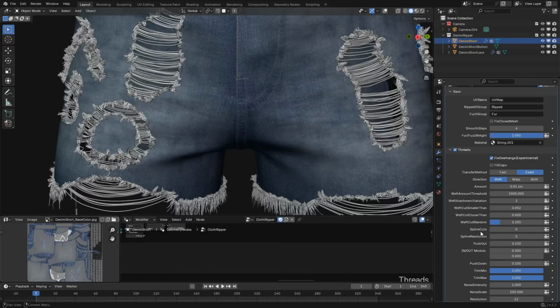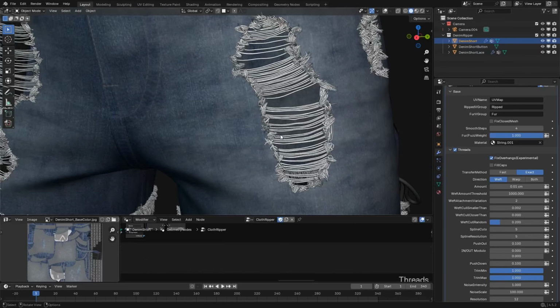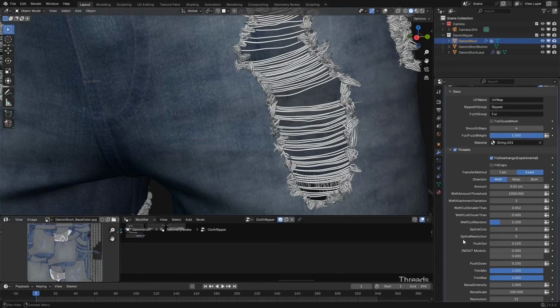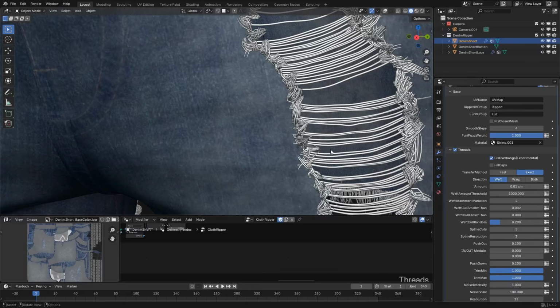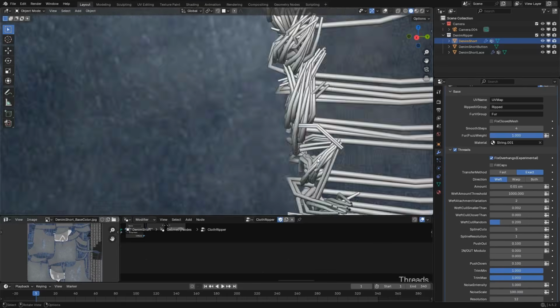You have a spline cuts, the amount of cuts you have on each spline or each thread. So if I increase this, you can see that it's going to have more resolution and more variation on the threads. And then we have a spline resolution, which is the total resolution of the spline. For instance, if I go 3, it's not much visible, but if I go to 1, you can see that it starts breaking.